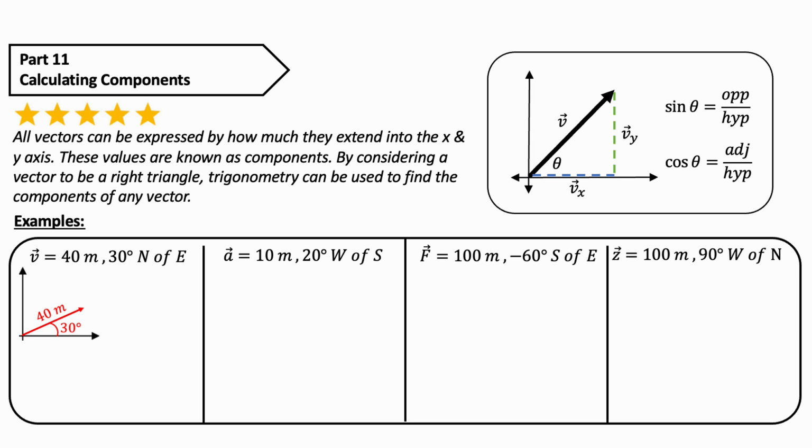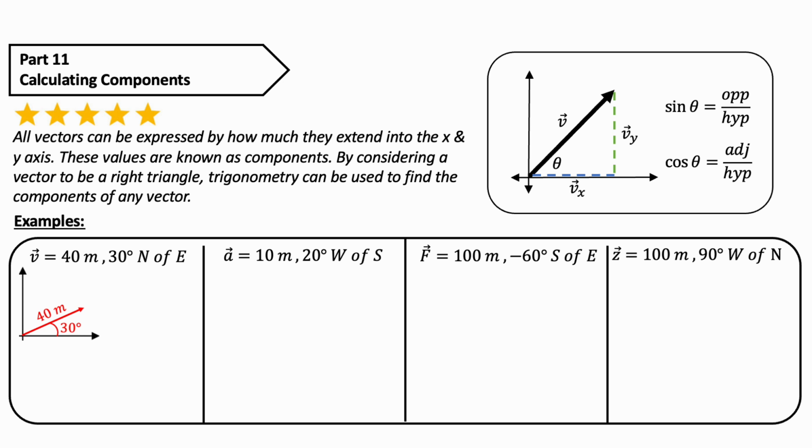If you have never ever before seen trig, well, that's fine. We're going to figure out how to do some trig today. Trig is really not too complicated. We have some very basic trig statements, which are: the sine of any angle is equal to the opposite over the hypotenuse. The cosine of any angle is equal to the adjacent over the hypotenuse. These are relationships that help us relate sides of a right triangle to an angle in that right triangle.